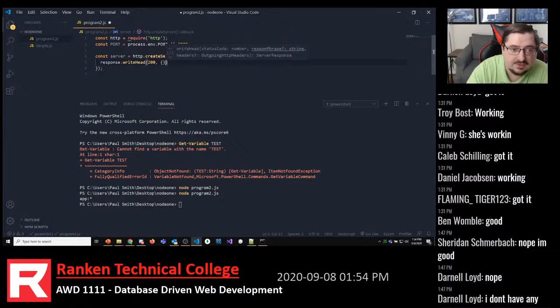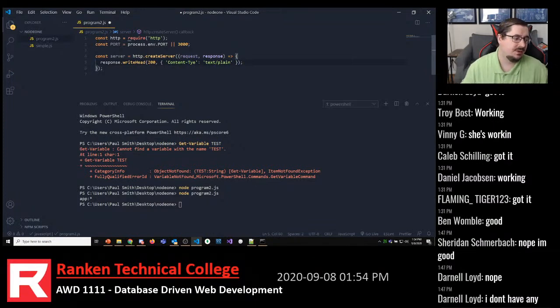I'm also going to add in some additional information here, which is the content type. And we're going to set that to text/plain. So we're setting the content type header, and we're giving it a value of text/plain. And that says that the response that we're going to come back, treat that as a text file, right? If you had it on your computer, this would be a file with the txt extension.